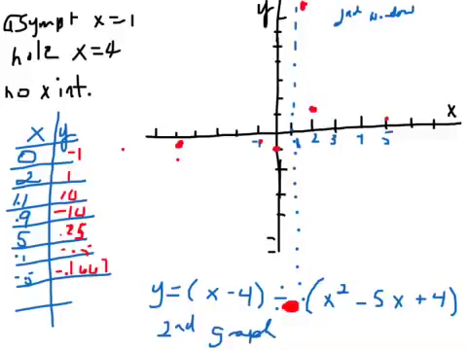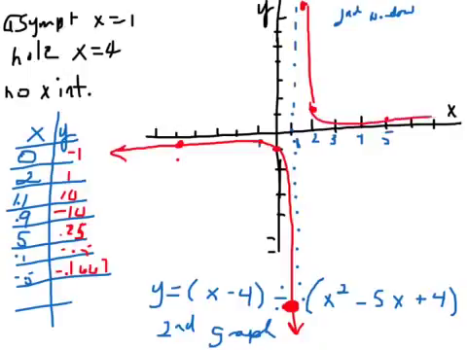Bless you. If I were to connect these, this is what's going to happen. It's going to come down here and drop way down. This is called a branch. And up here, if I were to connect these, I'm getting something like this. Come on, iPad, I'm drawing, pick it up. I'm getting something like this.